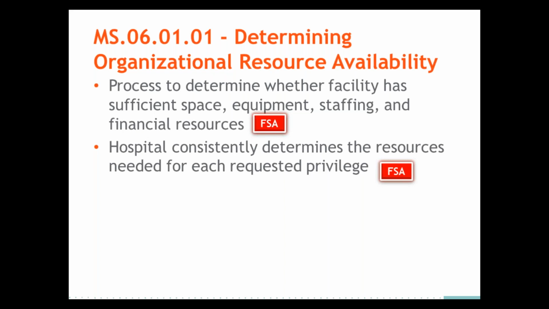And if the hospital determines, well, gee, maybe that's a service that we would like to provide, then there needs to be some kind of a process to determine, do we have sufficient space? What do we need to do to purchase the equipment? Do we have the money to be able to do this? What kind of training are we going to have for our current staff in order to be able to provide that service within our facility? So a hospital has to consistently determine that it has the resources needed for the requested privileges.